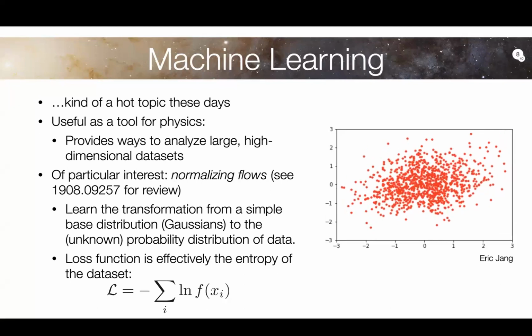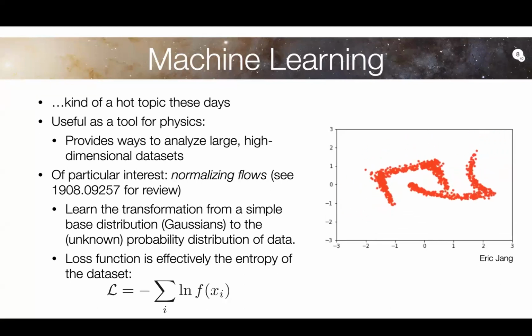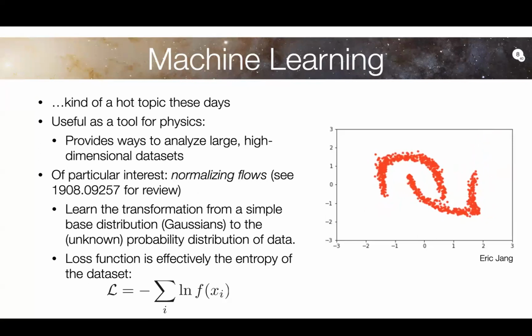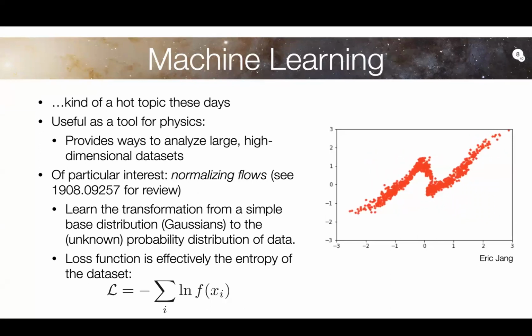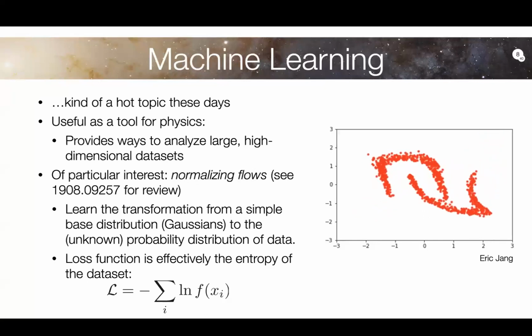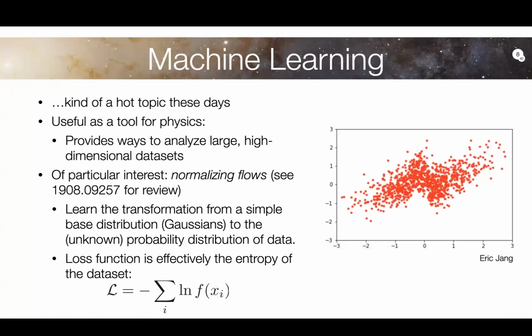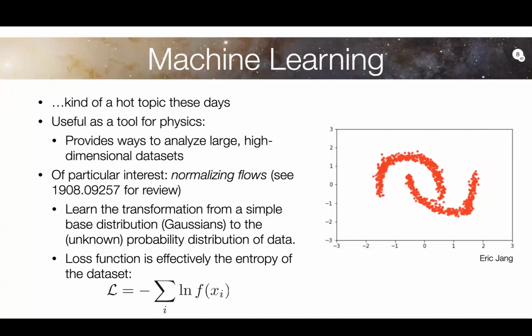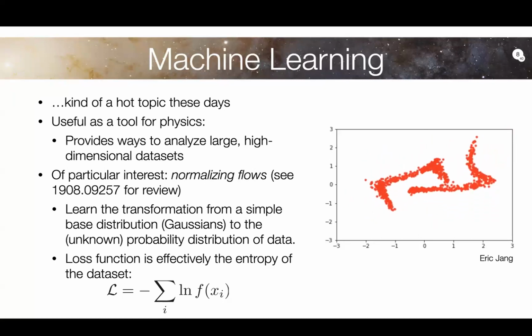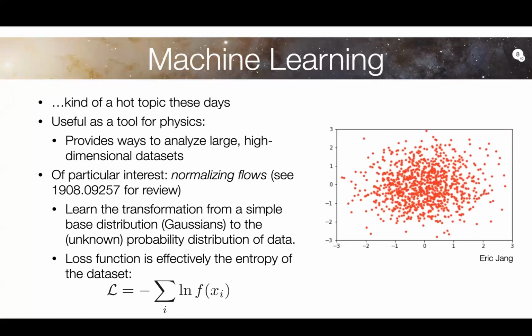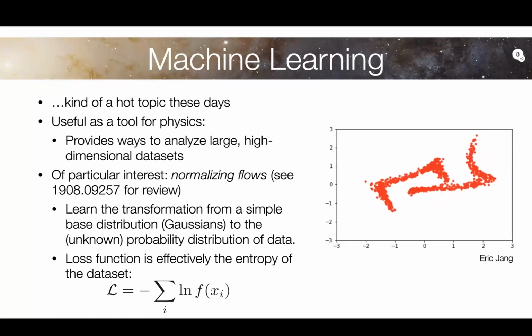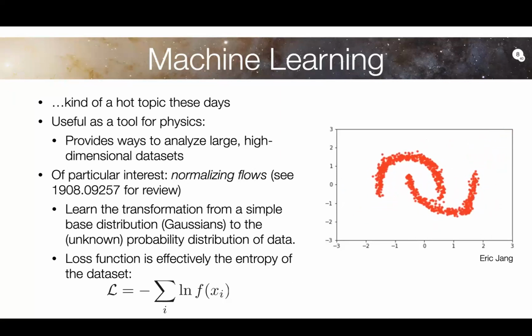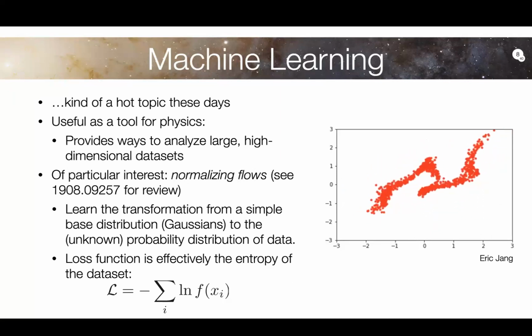A lot of what I'm going to be talking about today uses what are called normalizing flows. There's a nice review article here. What a normalizing flow is doing is it's learning a transformation between random data in some what we call latent space. So in this case, it's starting from a 2-dimensional Gaussian, that's the initial blob. And it's learning how to take that random initial data and map it to a final set of data that has a structure. So the end structure here is the 2 half moons tied together.